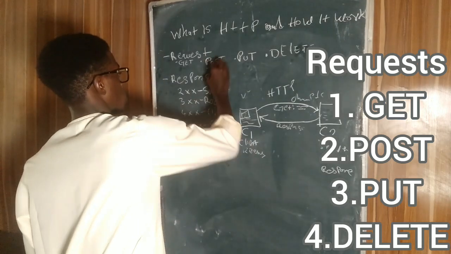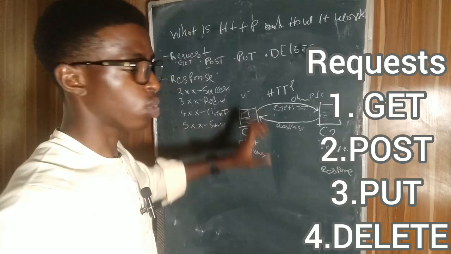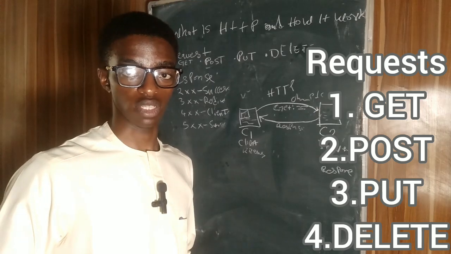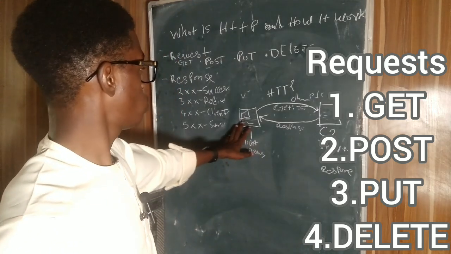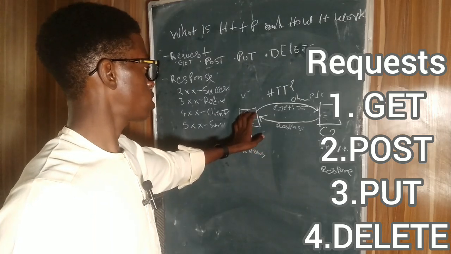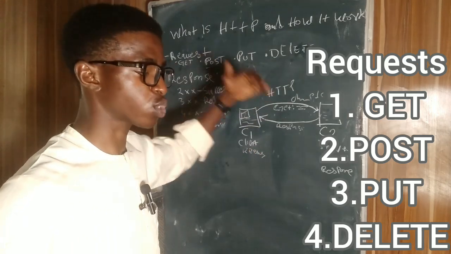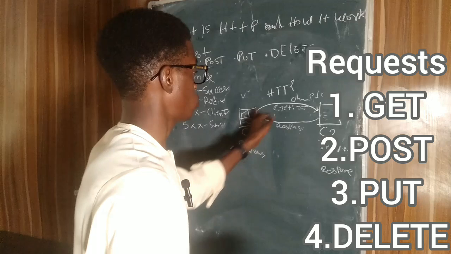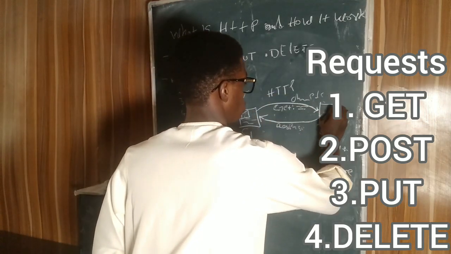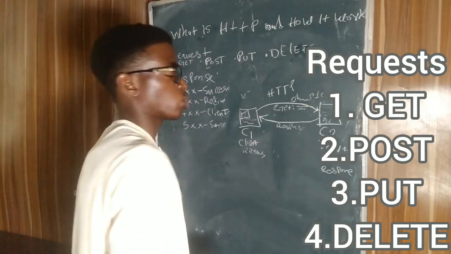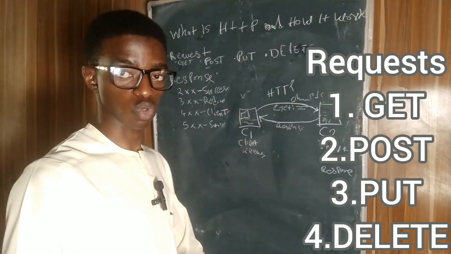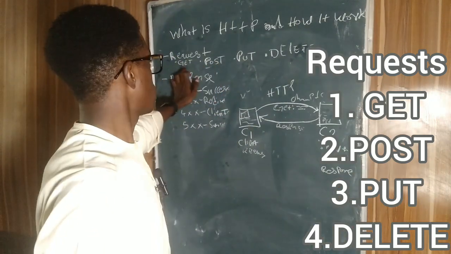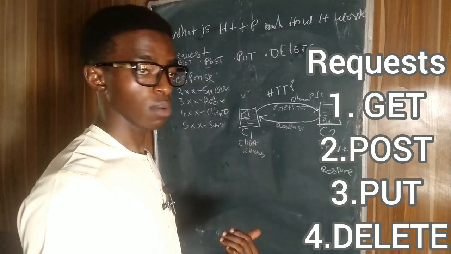So what about the POST request? Maybe you want to save your journal, or a note that you wrote in MS Word. Then you make a POST request. It's like taking your PDF file and sending it to the server. The server will store that PDF file so that other users can see it and work with it. So a POST request is for sending information to the server, while a GET request is for getting information from the server.